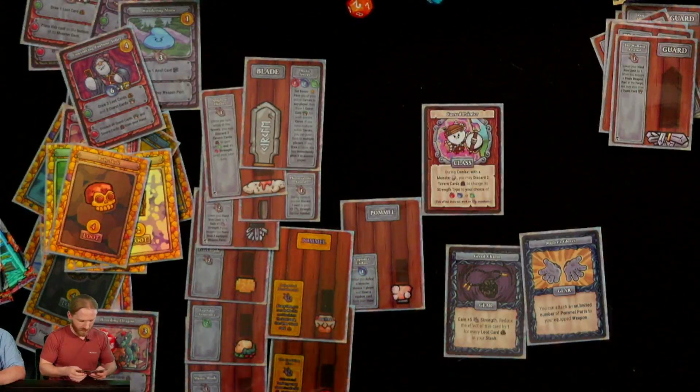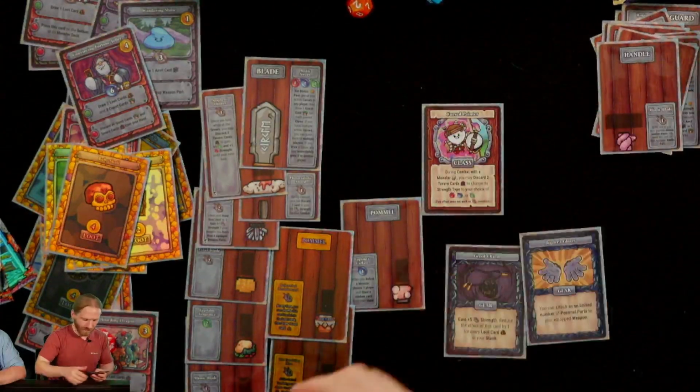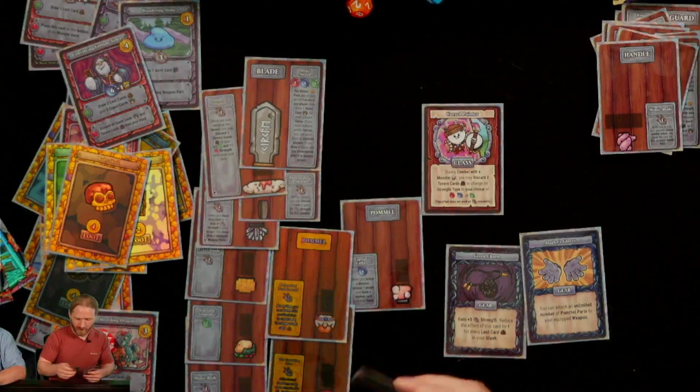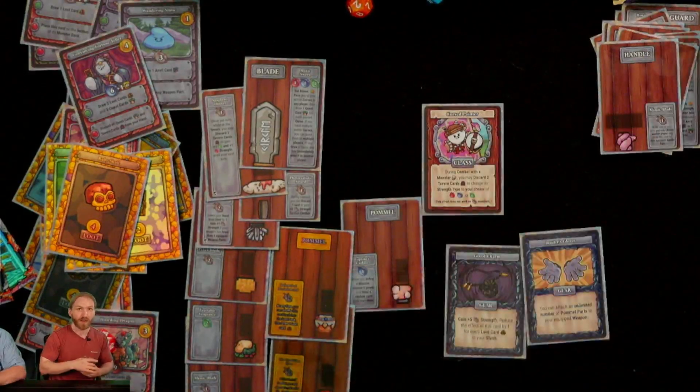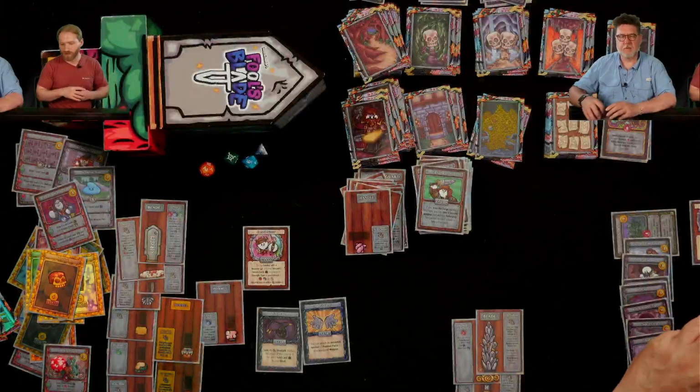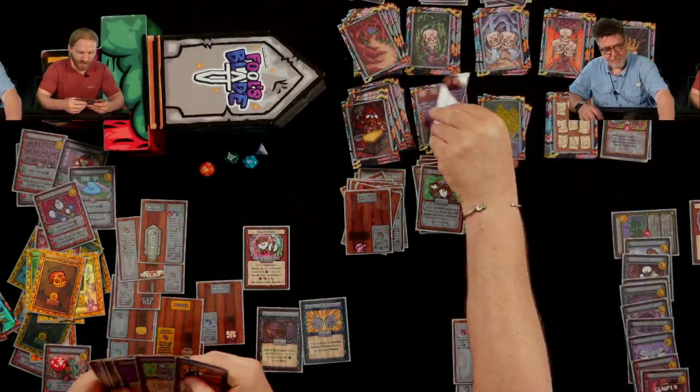Okay. Well, I'm just going to get rid of these without thinking about it too much. Don't really need all that stuff. 1, 2, 3, 4, 5, 6, 7, 8. I gotta get rid of one more. Let's get rid of that one. Okay. All right. Loot deck's getting thin.